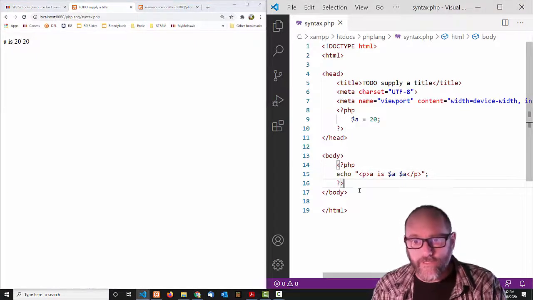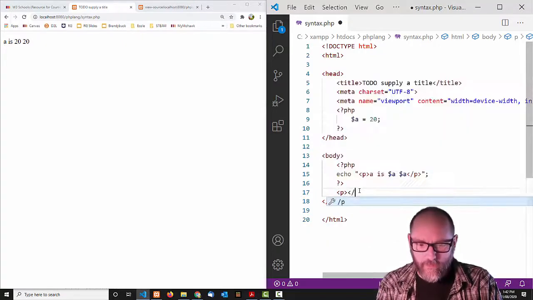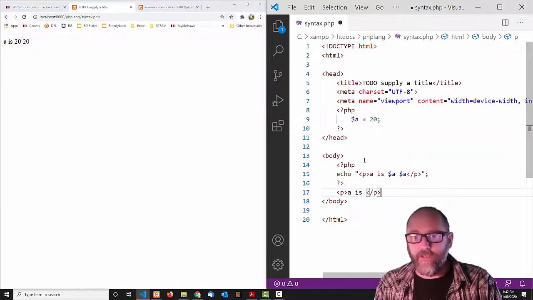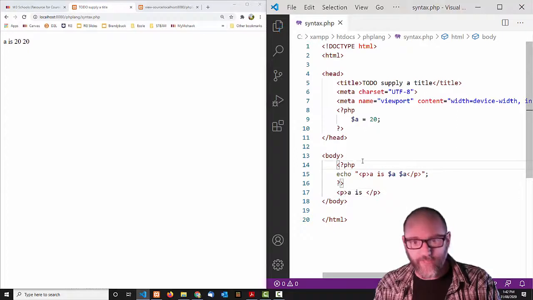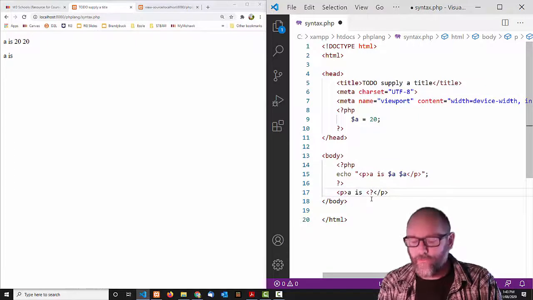There are other ways to get variables output as well. So I'm going to show you, let's say we wanted to do this again and say A is, and then we want to fill in something there. Notice now this is all written in HTML, not in PHP, not inside an echo statement. This is something you may want to do a lot in PHP programs. For example, let's say you want to welcome the user. They've just logged in, you've gotten their name from the database, you found out that their name is Sam. You want to say, hello Sam. It's nice to be able to just have all the HTML code made and then just drop in variable names here. And you can do that, so it would be different for each user.